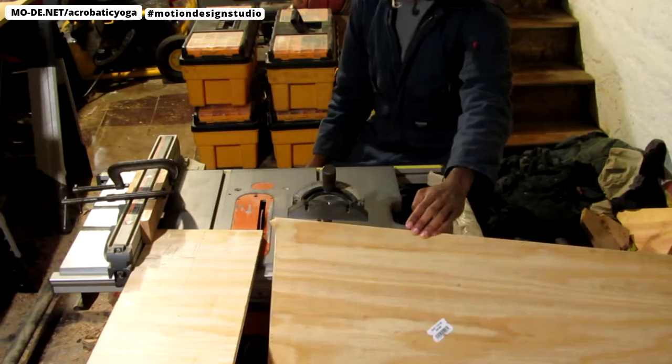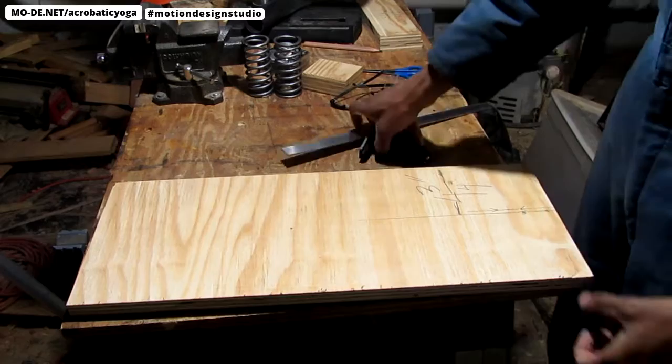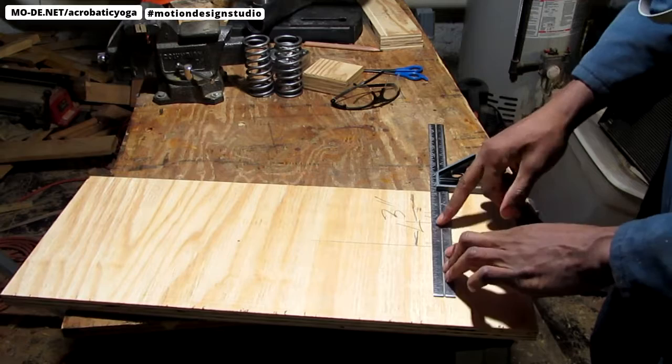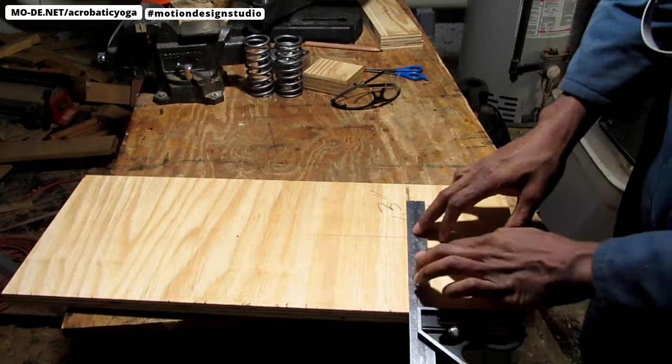So what I did, I cut 10 inches off of the larger piece of plywood, just to make it a little bit more manageable. And then what I'm going to do now is, again, another rip cut down the middle of this. Let's make sure. Yeah, this looks like 4 and 4.5. Let's see what this looks like over here. Yep, 4.5 going this way.